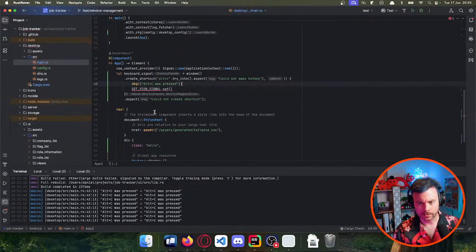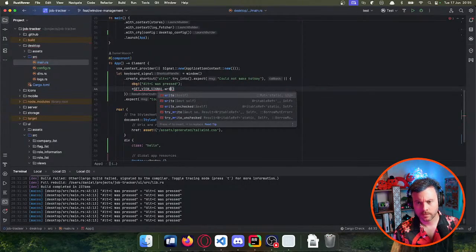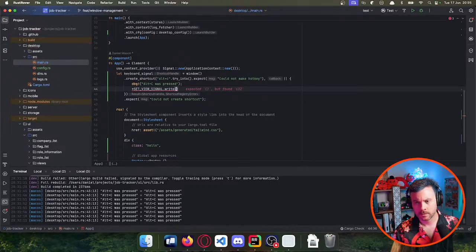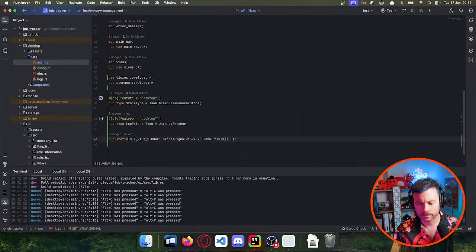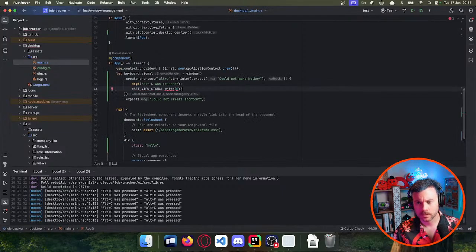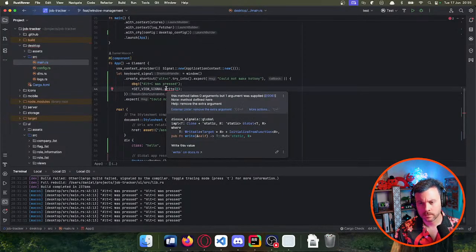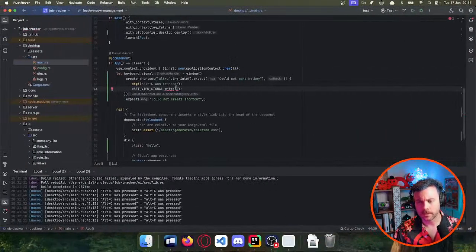Maybe it's the dereferencing that's doing the trick. Oh, that's okay. That's a different error. Getting there. Oh yeah, no, that's fine. That's gonna be set then.